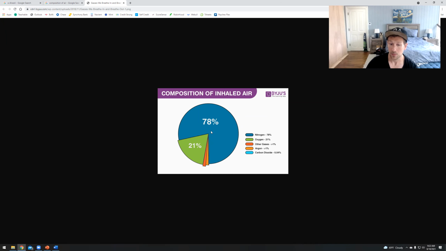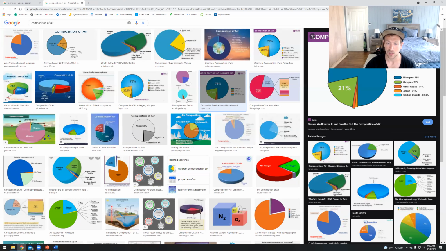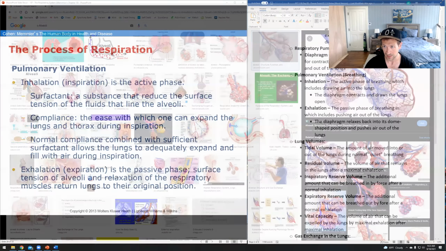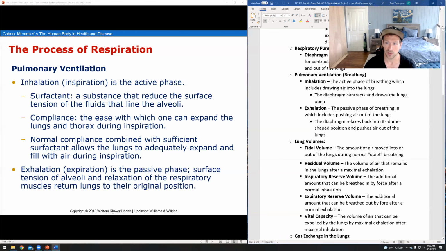But for the most part, most of the gas that you drive into your lungs is actually nitrogen, but we respirate oxygen. So there is a slight difference between those definitions here, and that sometimes gets a little confusing. So inhalation and exhalation is the process of drawing air, and air is not just oxygen, into and out of the lungs.